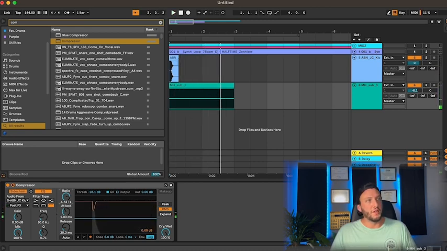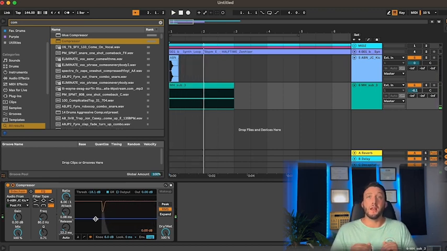So we're going to turn our ratio up for this example. We're going to have a quicker attack because it's a transient heavy kick. And we're going to set the release pretty low as well. Now we can hear when that kick's hitting, the sub is ducking. And that makes everything kind of fit together like a puzzle and work with each other.